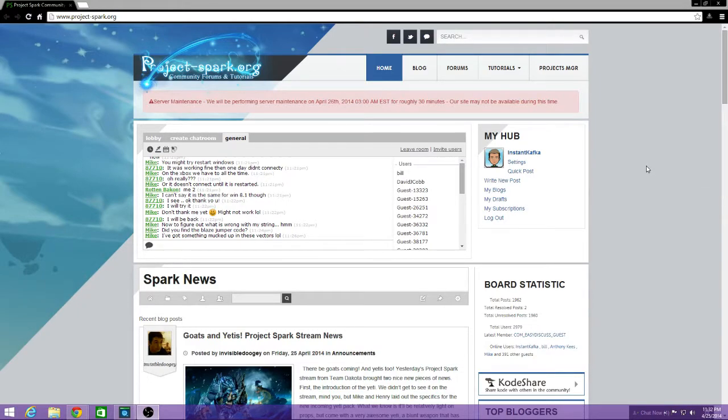I saw an interesting question on projectspark.org's shoutbox earlier today. It was by David UK 2000. He had asked how to do a light, medium, and heavy attack combo with one button press. And I thought that was a pretty interesting question, so I decided to do a video on it.